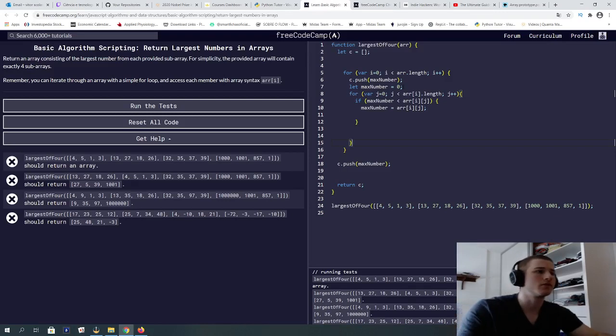Or maybe if I just let C push outside of the loop, but the problem is that then I'm gonna push all the numbers and not just the maximum one, the biggest one.